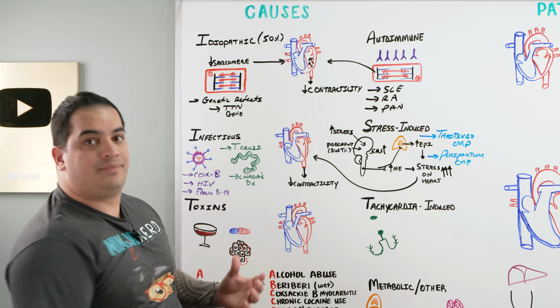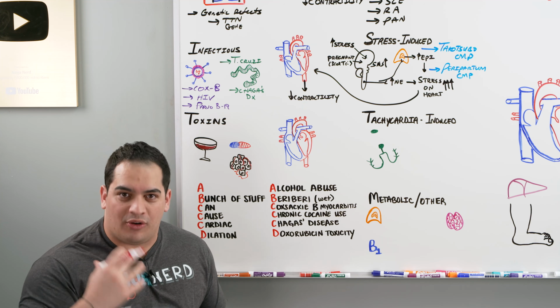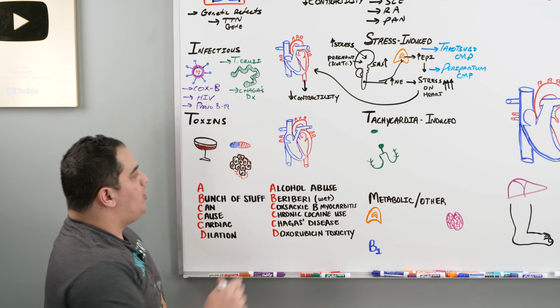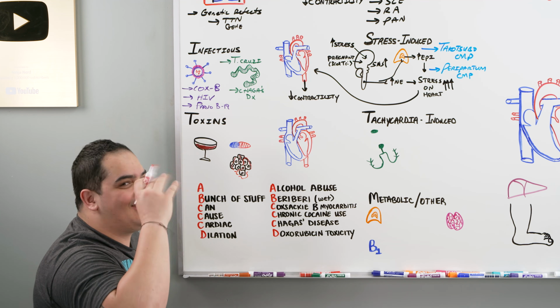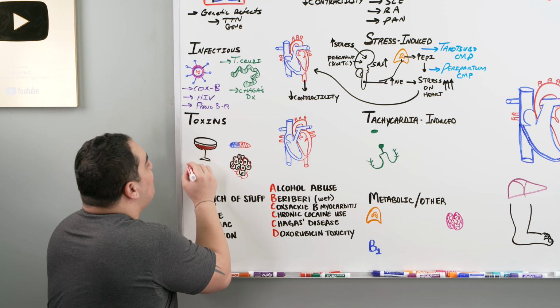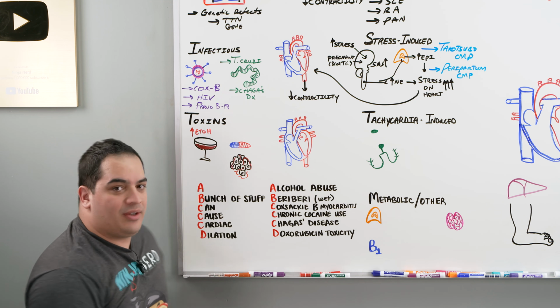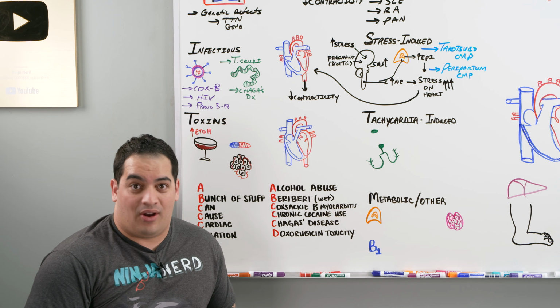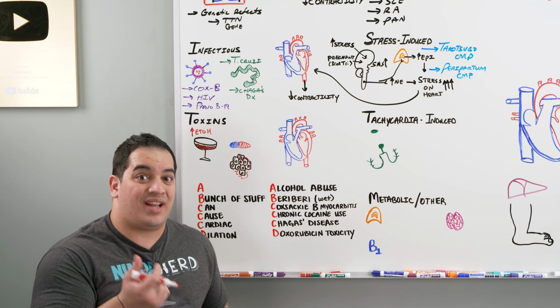What's the next thing? All right, so now what's the next thing that I want you to remember? Toxins or drug-related kind of causes here. So the big one to remember here is alcohol. So you see you got a wine glass, you're going tipsy, you're drinking a little bit too much of that alcohol. You're just knocking them back. A little bit too much of that alcohol can put a lot of stress on the heart. Okay, and it's also cardiotoxic. So I want you to think about alcohol as a cardiotoxic agent.